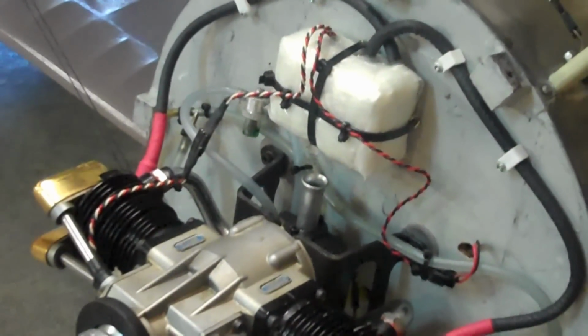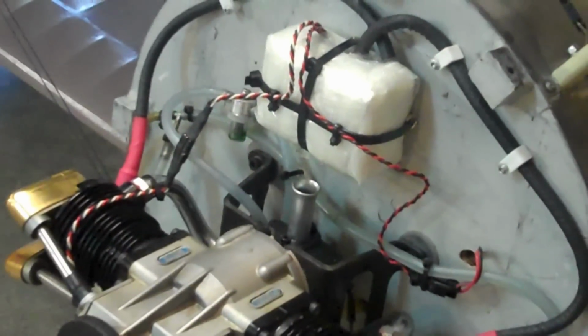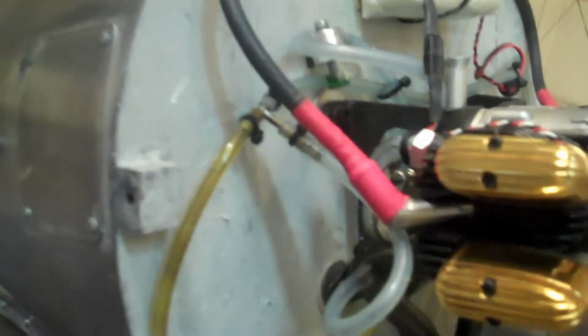The module is all foam mounted and wrapped in tape to make it fuel proof. Not that there's much fuel can get in there. And you can also see in here, I've got a smoke system on it. I've got a Sullivan Skyrider pump on board, and the yellow lines are the smoke lines, and they go into the exhaust. You can see the T up in there, and then the lines go into the exhaust pipes where there's heat, and you can see right there where I put nipples on, and it's a lot of fun.